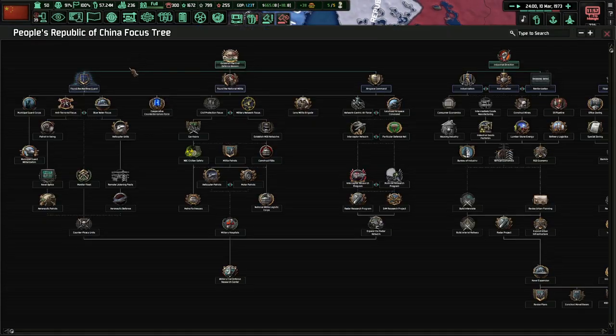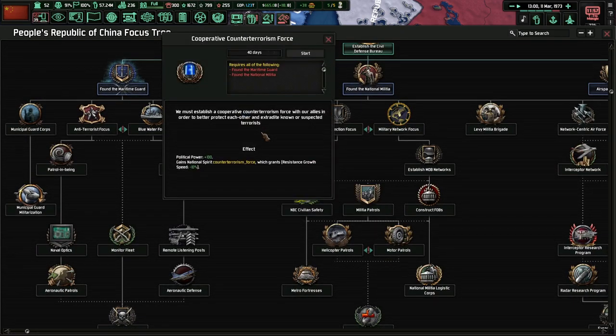Cool. But now, let's continue with reading all these. Cooperative counterterrorism force. We must establish a cooperative counterterrorism force with our allies in order to better protect each other and extradite known or suspected terrorists. Not bad. It seems like you have to get more national spirits doing this stuff, too.